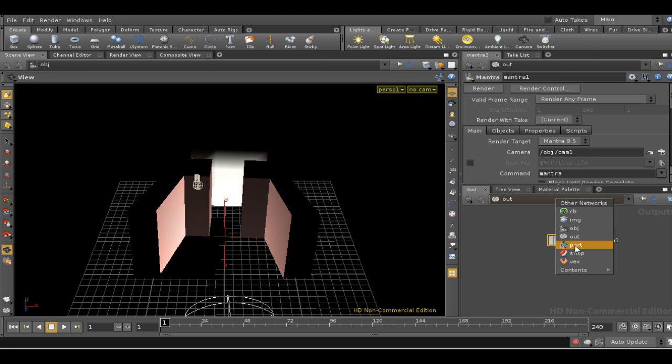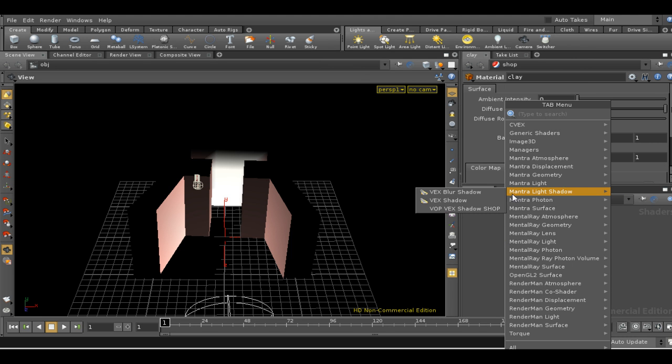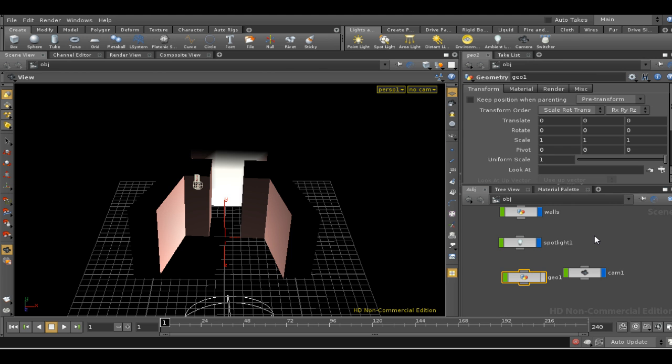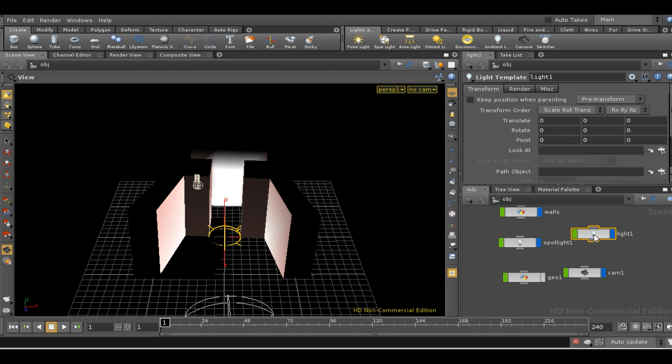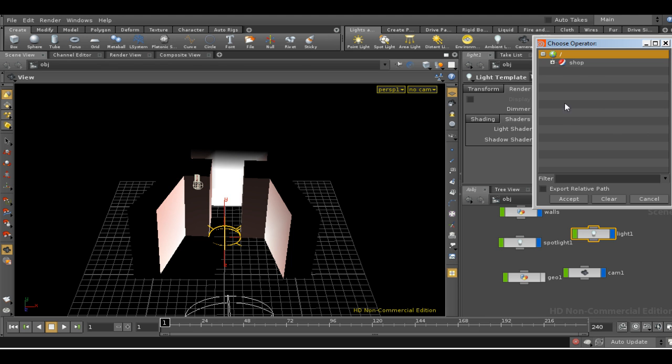So let's lay down some global illumination. We'll start with the Effects Global Illumination shader, and then in the object network I need to put down a light template, and then we set the template shader to be the global illumination light.